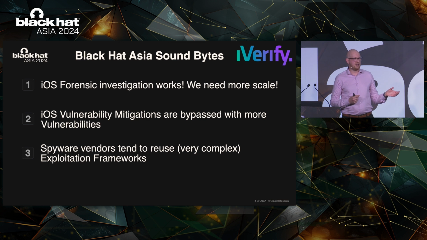And what we could also see here is that spyware vendors tend to reuse very, very complex exploitation frameworks. So there's a very high upfront cost in developing those, but if you can just reuse those over time, this makes the whole exploitation process a lot easier for them. But it also makes it a lot better for us as defenders, because if we can find the same pattern of behavior again, and now if we just search for every NS expression inside of an iMessage attachment, we have a very, very good starting point for an analysis.